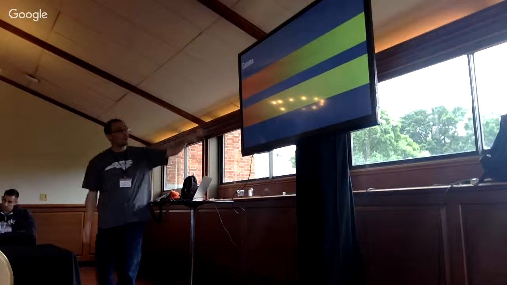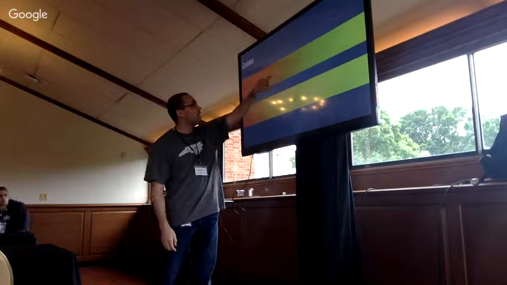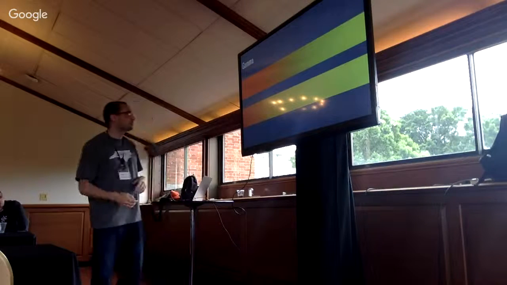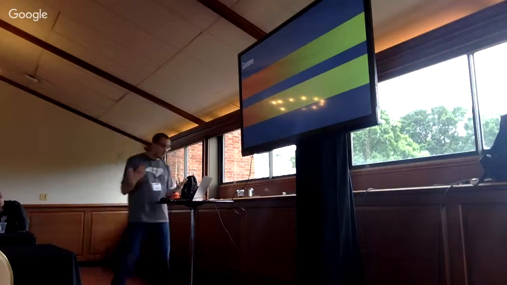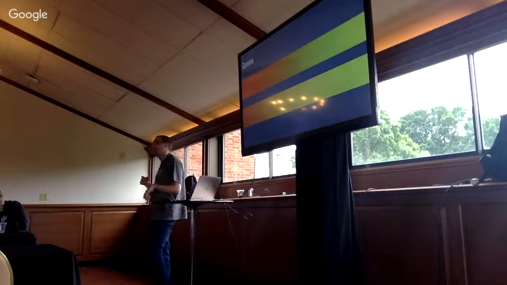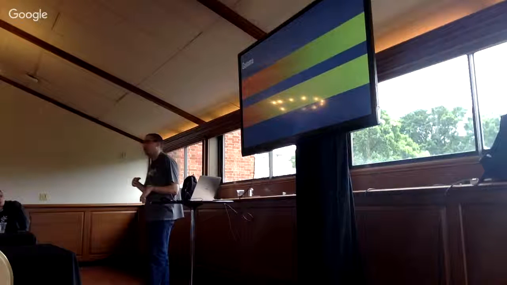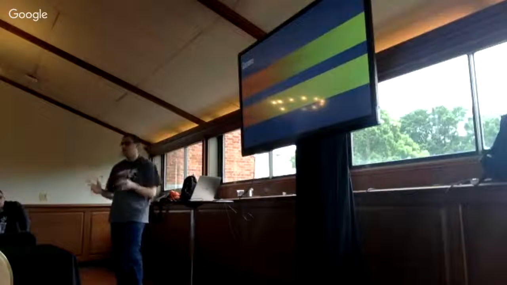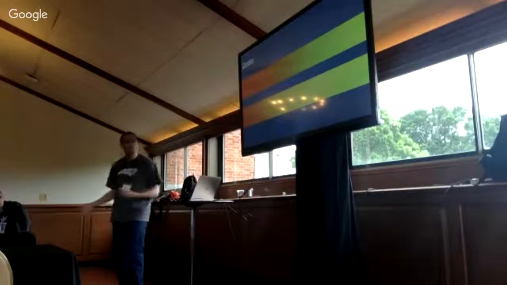So here you can see you get this very muddy brown in the middle, versus getting a nice yellow that you would expect. And as a rule, whenever you do math in gamma space without converting to linear and back, things get darker. Always, things get darker. If you're scaling an image, if you are doing a gradient, no matter what you're doing, everything ends up darker than it should be.